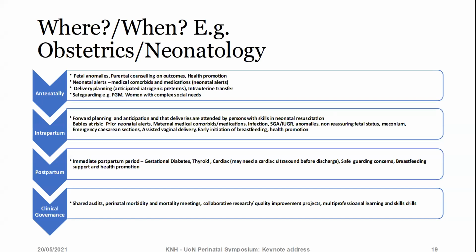So involving the neonatologist right from the beginning when the anomaly has been diagnosed, not a surprise on the delivery suite when they're on call. They're able to write and put a plan that others can follow later. Then, of course, health promotion spreads across. Neonatal alerts are things we do quite a lot. When you see a mother with medical problems in pregnancy with certain medications that may affect the baby at birth, we then do a neonatal alert. It's really a form that we fill either online or on paper, and then that is taken to the neonatal department. When the baby is born, the team on call can refer to that alert where the consultant has given some input of how that baby should be managed.